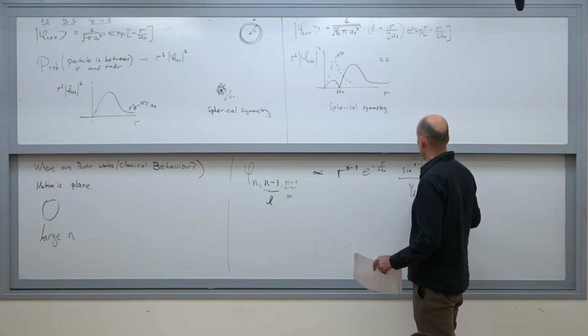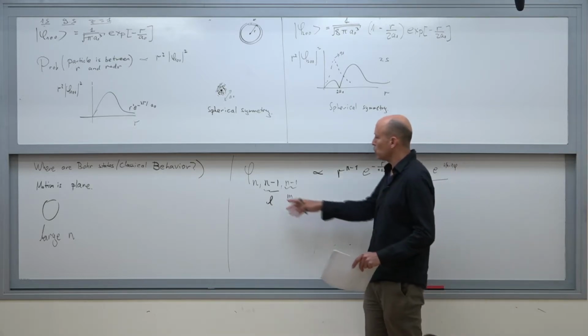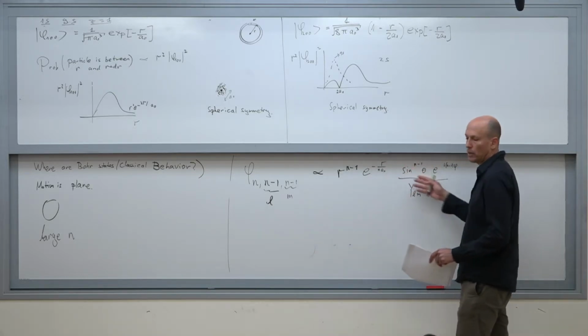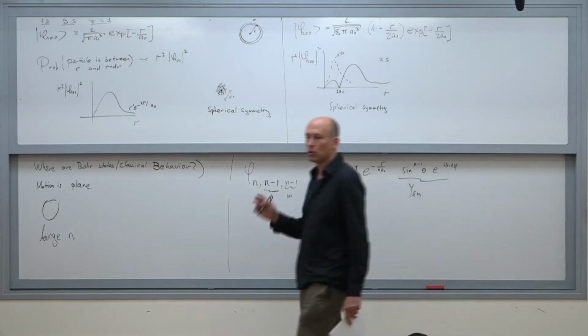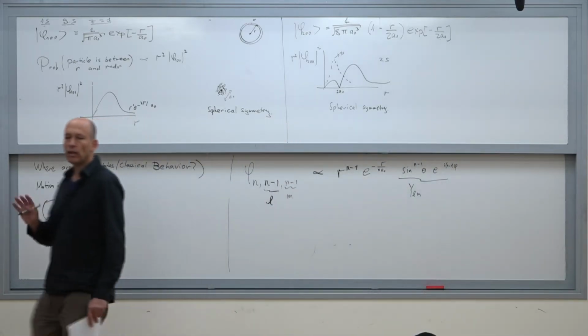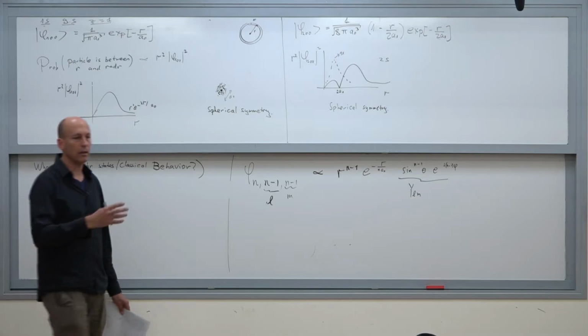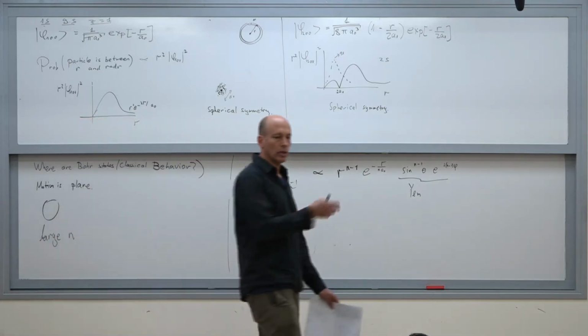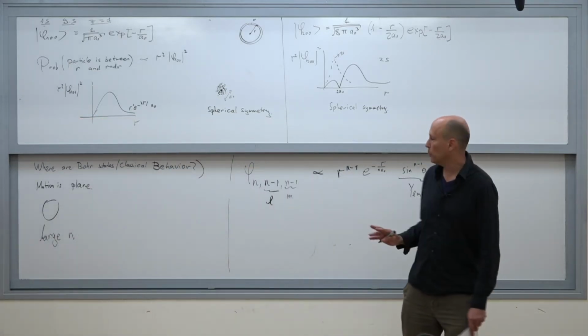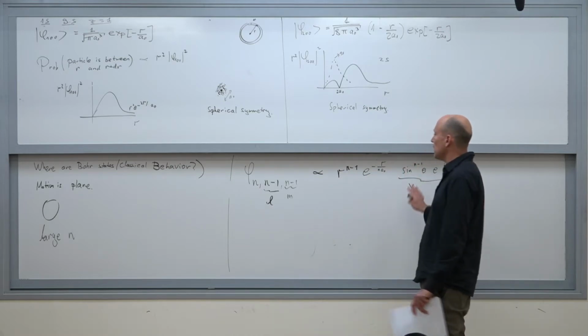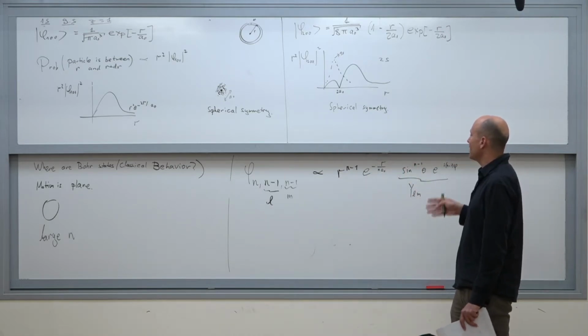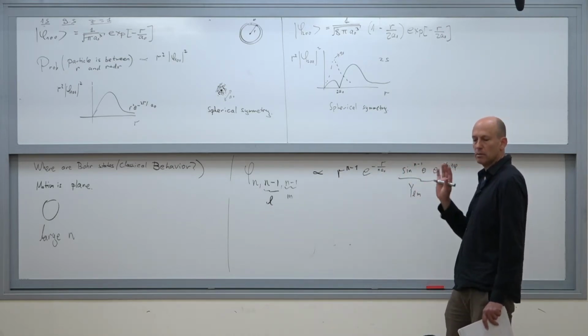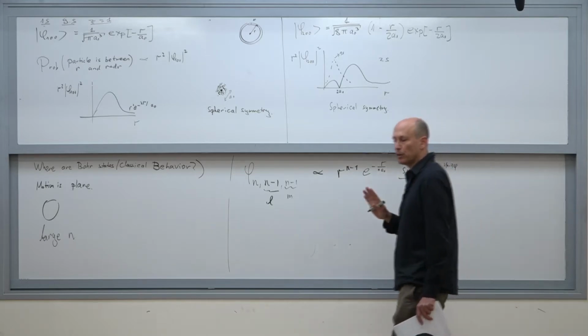This is, I choose l equal n minus 1 and n is big, and then I take the leading order of the expansion of the Ylms. I'm not going here into any mathematical detail, I'm just telling you this. You can calculate this from the spherical harmonics, and this is the final result. I just want to say, why is this result more or less your classical picture?